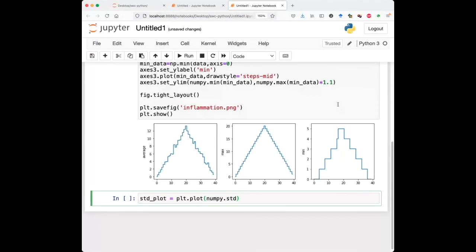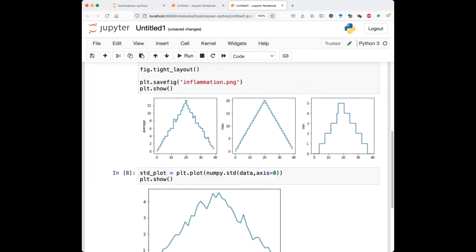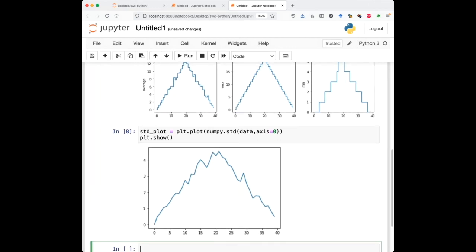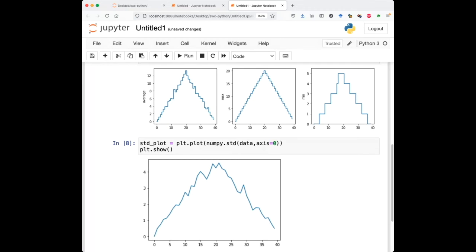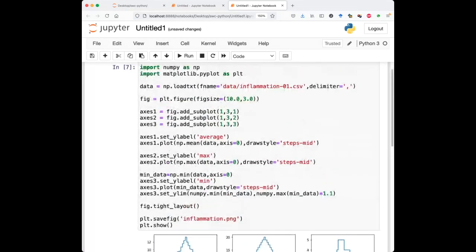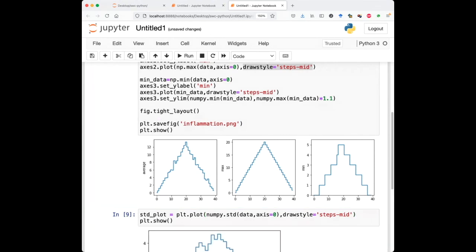Dot std of the data, and we will be looking in x and the 0 axis. And then plt.show. And it's giving us the same kind of weird slanted line, so let me copy this argument and paste it as a second argument in here and replot.